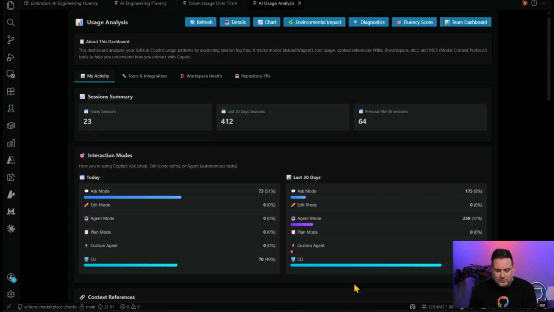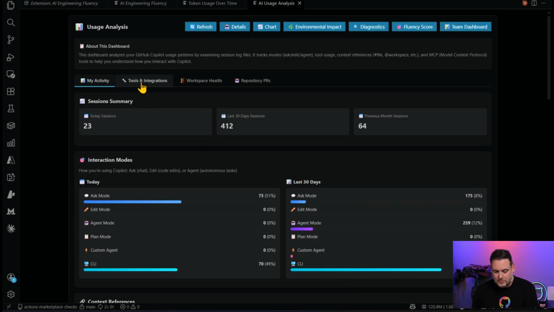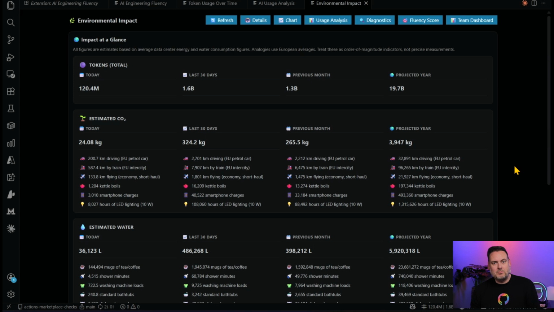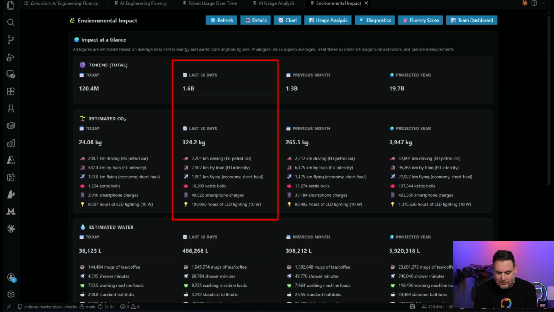And with that, we can even zoom out into which tools you are using and how that collaborates against repository PRs, for example, looking at the customization files on the repository levels for specific workspaces. If you have that information, you can also plot it against your environmental impact for those tokens, based on estimates that we can find online for the different providers. That calculates up, and you can see here how many tokens I've been using in the last 30 days, for example, and what that would do in environmental impact for the CO2 that has been consumed.